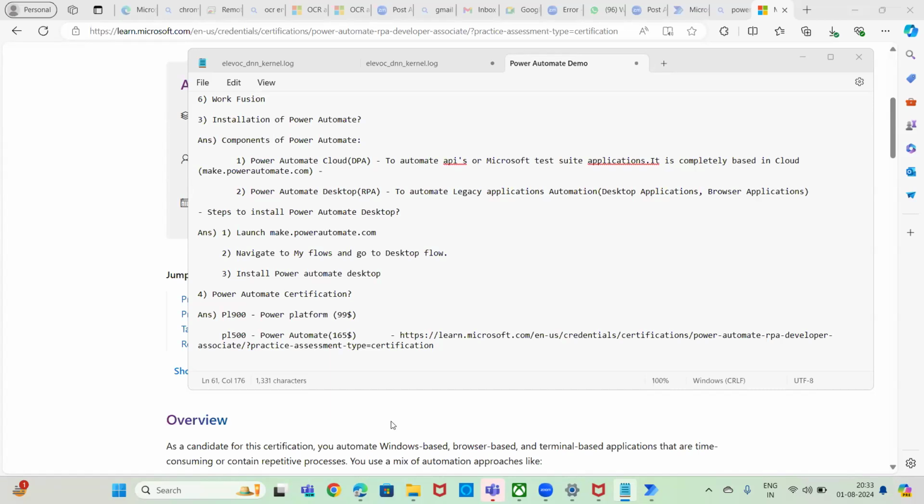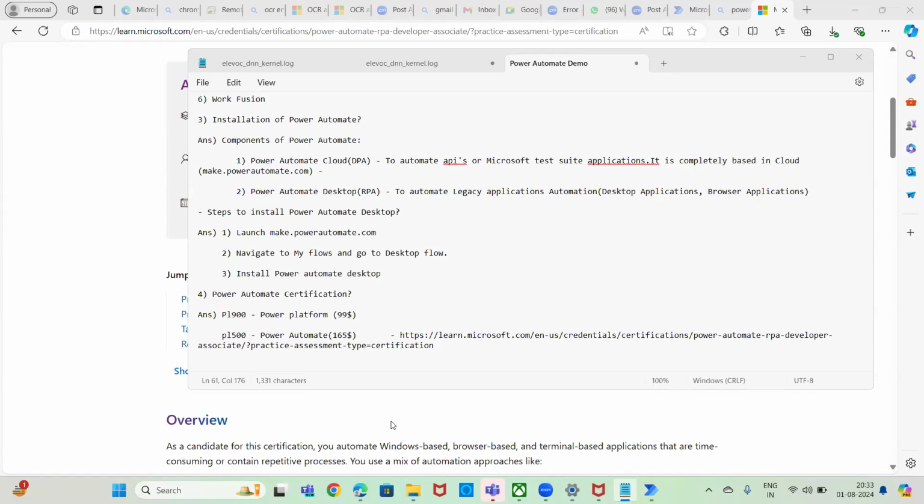I will once again confirm this expiry date. Previously, it was not there, but once again I'll confirm on this certification. And vouchers, if you're working in an organization, you can ask them, but you will not get any vouchers if you are trying by yourself. From the organization point, if you ask them, they might give you. In our organization, they were giving free vouchers.